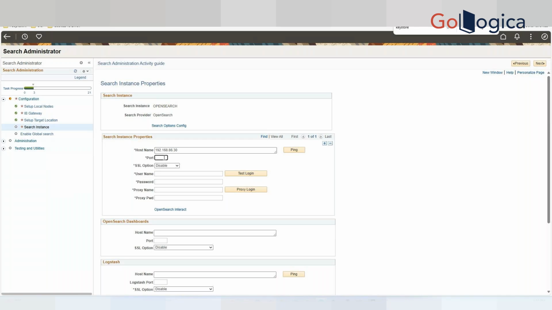The port is 9200. We have not enabled SSL yet, so we are going to keep it as is. Username would be OS admin.